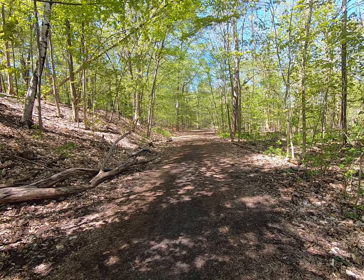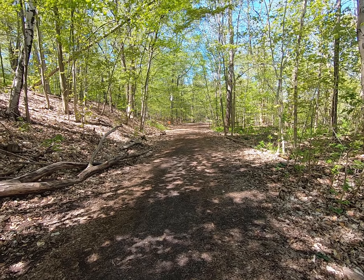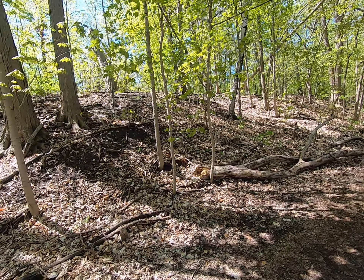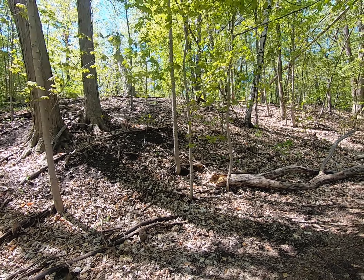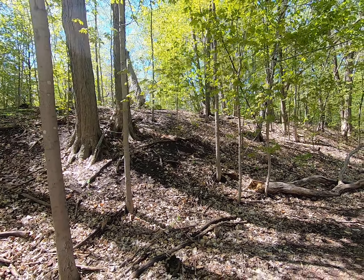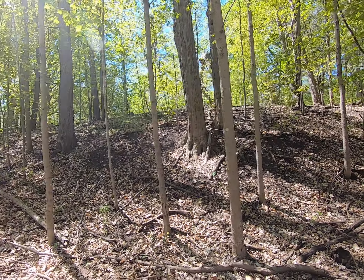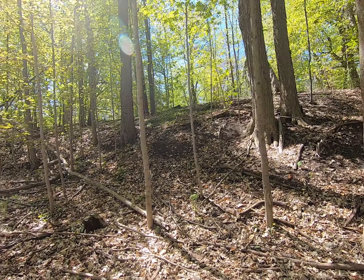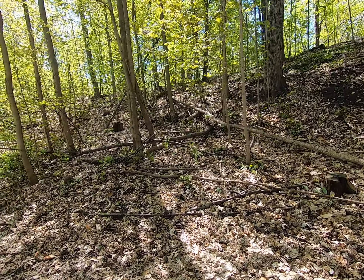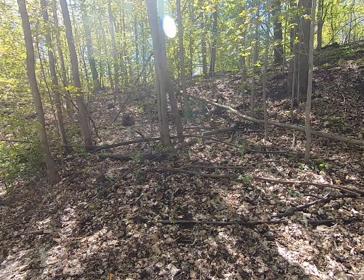If you walk along the inner creek path in Hampton Park, please take a look at the ridge because although it looks a little bare, you will see spots of color. You'll see some trillium still blooming, the trout lily is still blooming, and we're coming into an area where Friends of Hampton Park has had a bit of an impact — and a positive one.